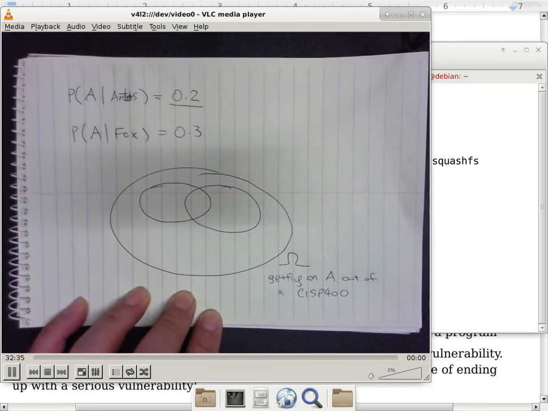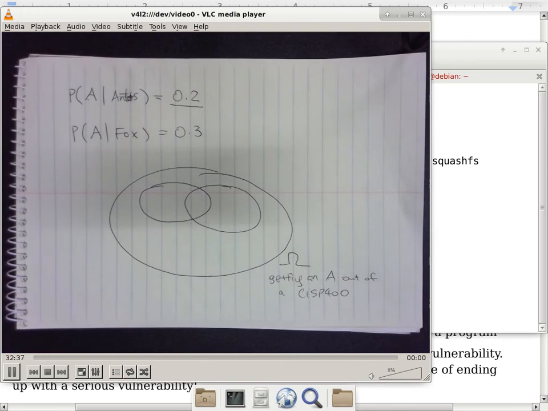Wouldn't you need three circles? Because one would represent all the students that got an A in CISP 440 or whatever class, and then that's omega. Well, in this case, whoever is looking at these charts is only interested in getting an A. So that's why our entire omega is just getting an A out of this particular class. Yes. Wouldn't those two subsets, one of them would actually be the entire set. Okay, you're right. Yeah.